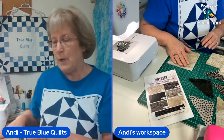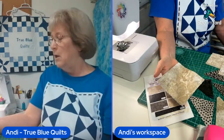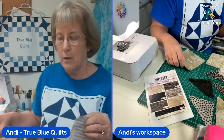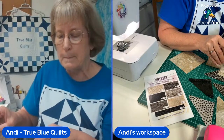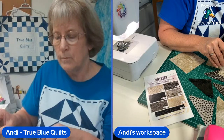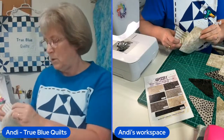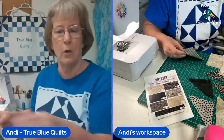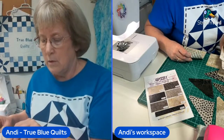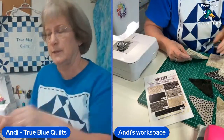Okay, so we are doing a square in a square first. So I have this nice marbly looking tan fabric that's going to be the centers of my squares, and I only need 2 of them, which seems odd because they gave us 4. Oh well, we'll have extra fabric squares. Oh wait, those are different. Okay. I don't see where that other tan is being used in this step, so I will set it aside.